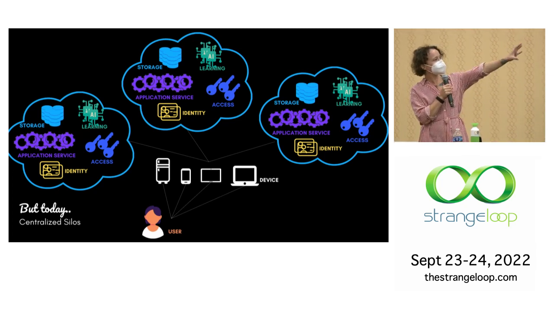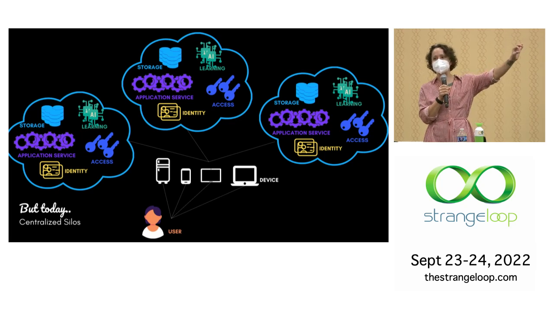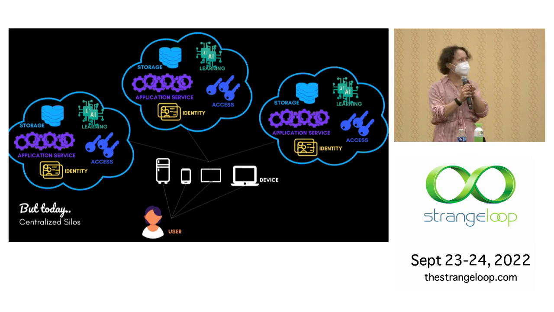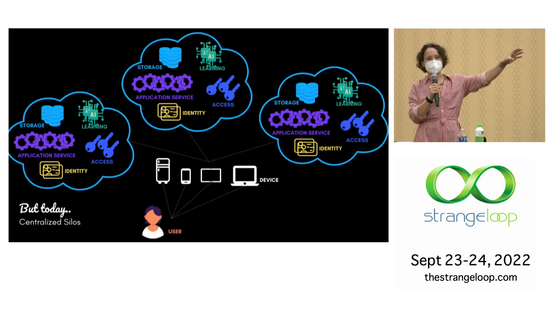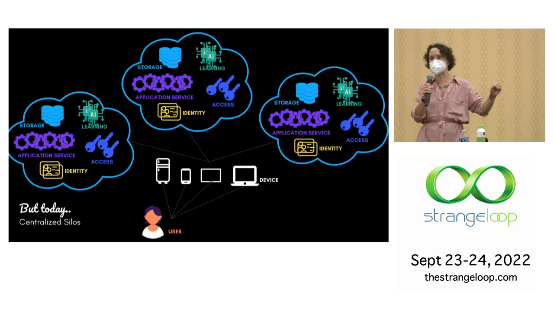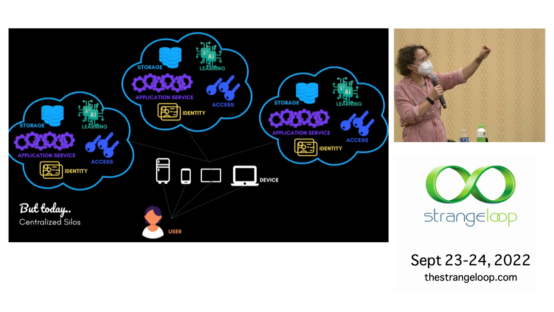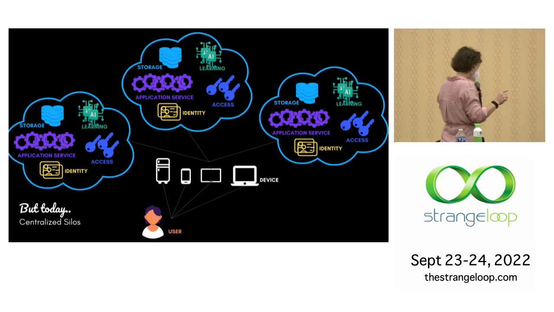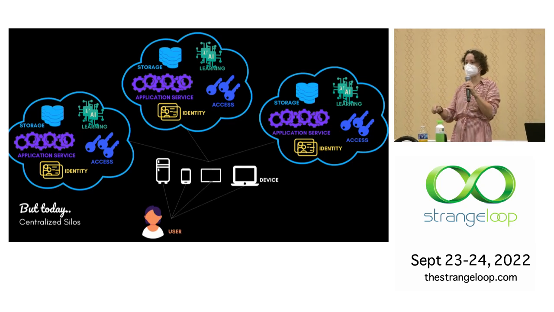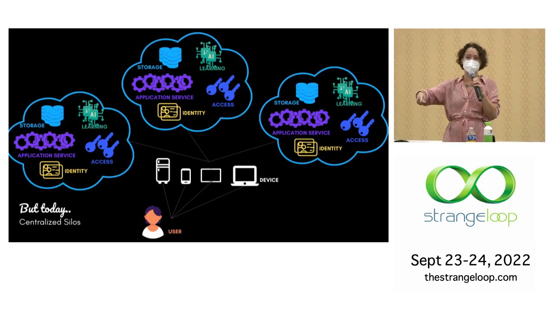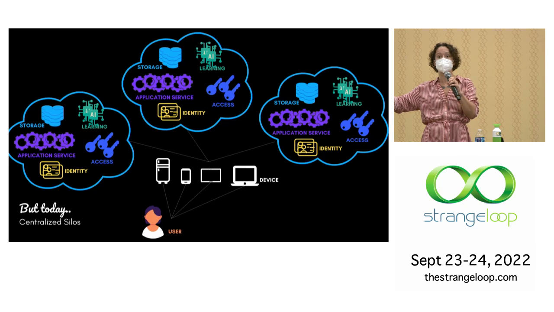Today we have a bunch of these services built into either a cloud provider, sometimes even a hardware provider, and sometimes some combination of cloud, software, and hardware. A lot of these are extremely entangled, in the sense that sometimes we even have competing identity services in a particular application or cloud provider. We have extremely complex systems here, and a lot of times it really depends on what hardware you choose. It's not even up to the user. If you want that connected fridge, you're going with that cloud provider and that application provider, and that's your choice.